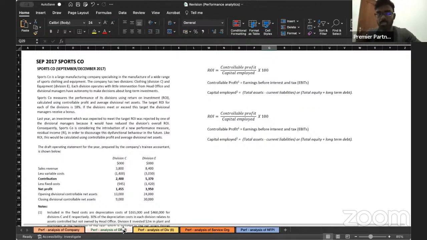So how do we calculate the divisional performance? There are two main methods, ROI and RI. ROI is your ROCE: profit divided by capital employed. Here we are calculating the ROI or ROCE for the division, so you have to look at the profit related to the division, and that profit should be the controllable profit. Uncontrollable things should be removed. The same applies to capital employed.